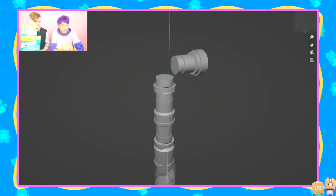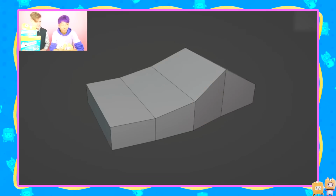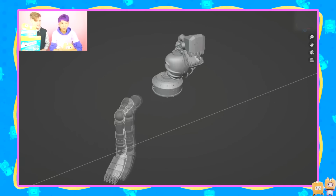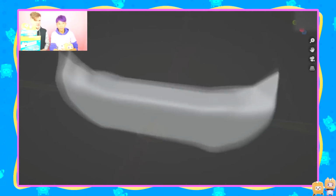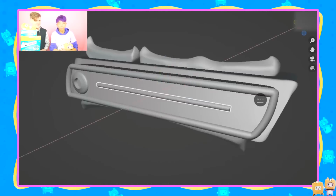Oh my goodness, dude. What is this? I don't know what that part is. It looks like it's a pipe. It's the neck, bro. How are they so good at this? How does this even make sense? Yeah, this is so cool to watch. That's the foot. It's really satisfying. So they're going to 3D laser print this? I think so. I think that's what they're going to do. Are you serious? Wow, they're even adding in all the little nuts and bolts all over it. There's no way, dude. There's literally no way that's what they're gonna do right here.